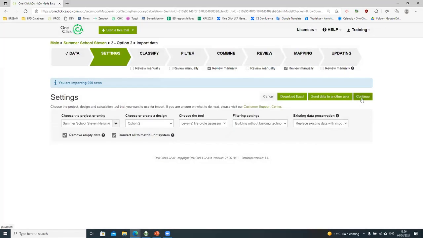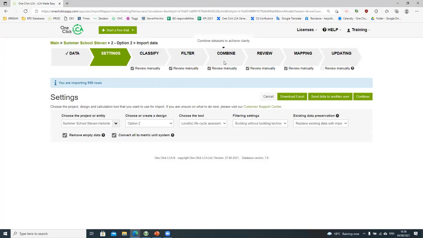We can then click continue, but we can see that there's a couple of steps which are checked here. We have 6 steps in the process, of which 2 are always mandatory, or at least heavily recommended, which are our combine and our mapping steps. I'll just select all these. And first of all, we go through the classify step. In the classify step, we have to make sure that the data goes to the right place in the building material query. The filter step is kind of similar to the filter settings right here. We can still take out some data we might not need.